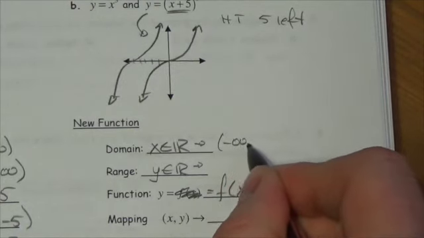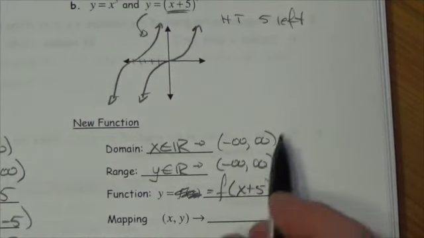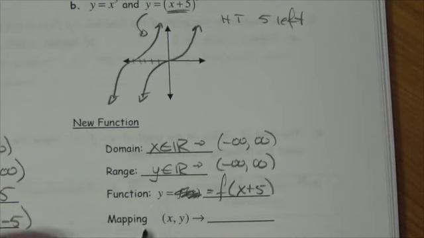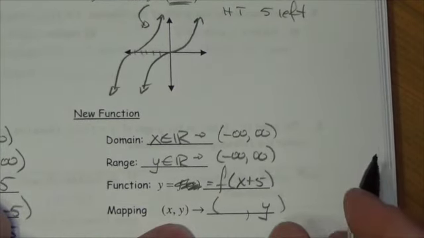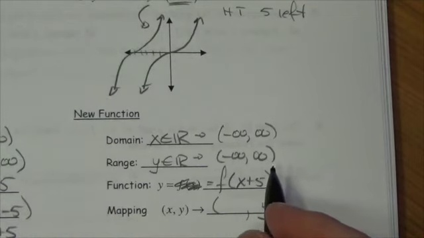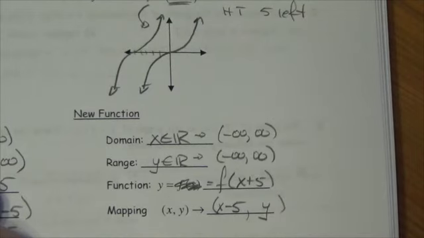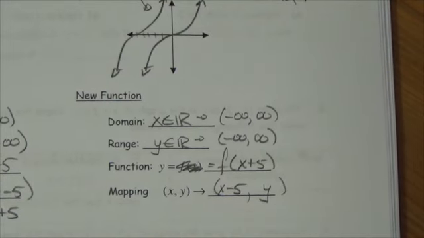Now, in interval notation, as we saw before, that's just going to be negative infinity to infinity. And again, we're using the parentheses because we're not including those. My mapping, this is what we're actually seeing. Well, we're not seeing a change in the y, so the y stays the same because we're just moving it horizontally. But when I see x plus 5 in the function, I know that I have to subtract 5 to get the x by itself. So that means in the actual point, it's actually x minus 5. That's the transformation.